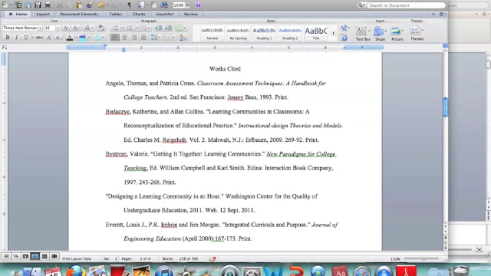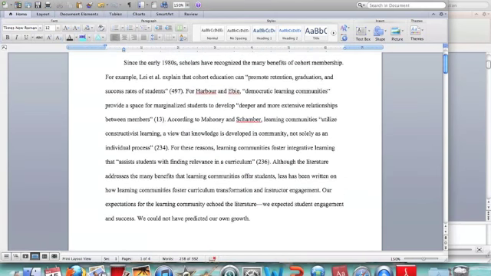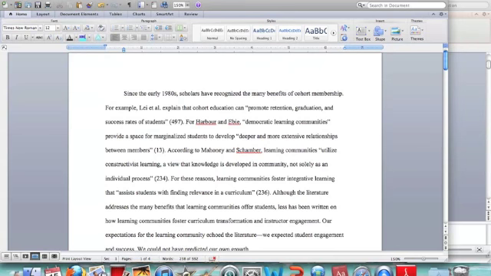So I want to show you what it means that your citations in the paper should match the citations in your works cited page. So let me scroll up. Here's just a paragraph from an essay I wrote where I cite some sources. So for example, in this sentence, I am using a quotation from Harbour and Eby.